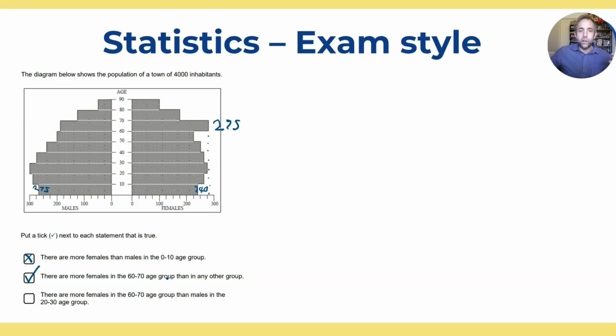So here, we're actually comparing two different age groups. So we know already there's 275 females roughly in the 60 to 70 age group. But then if we go down to the 20 to 30 age group for the males, that is over here. And that is approaching 300. So this is false. It's the other way around. There are more people in this group in comparison to this one. So just work your way through the statement slowly one by one would be my advice, because that will help you check to see if each one is true or false.